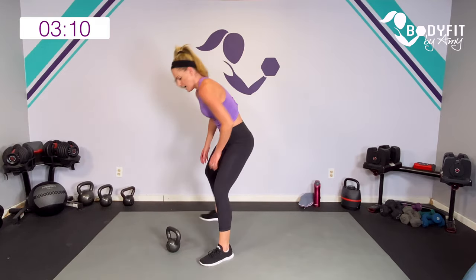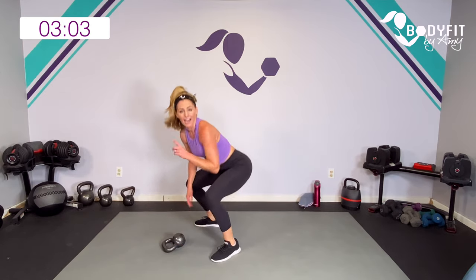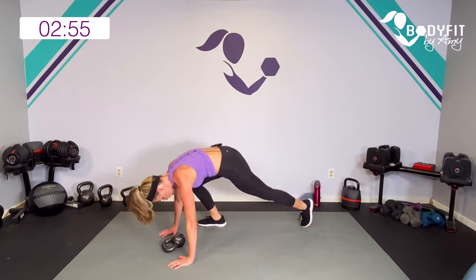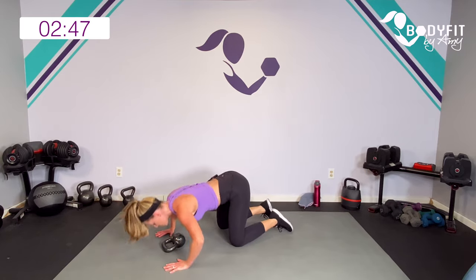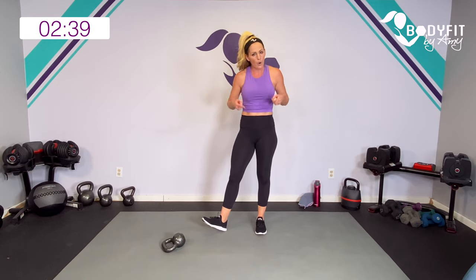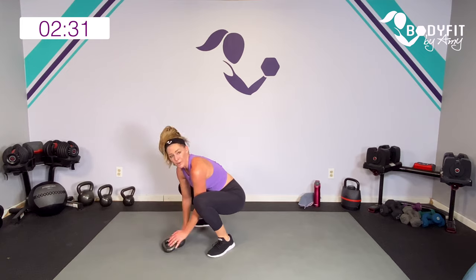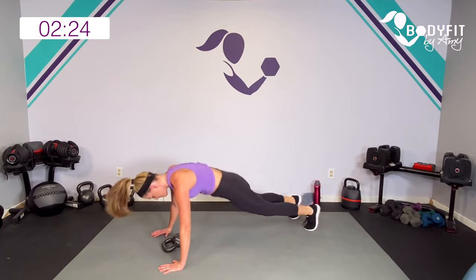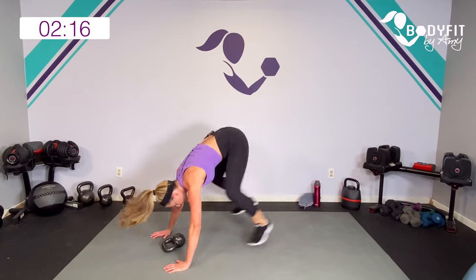Alright team, kettlebell in the center — it's your cardio. We're going to pop it back, push it up if you want, pop it in and touch. Here we go. Pop it back, push it up, pop it in and touch — stay low. You can walk it back to your knees if you need to: walk it in and touch, or push up from the knees. Any of those options will do — we just want to get that heart rate up. We got core coming and then that swing one last time. I don't have a lot of range of motion on my push-up because of a bad shoulder, so take it to that knee if you need to. Pop it back. Five seconds to go — and up and tap.